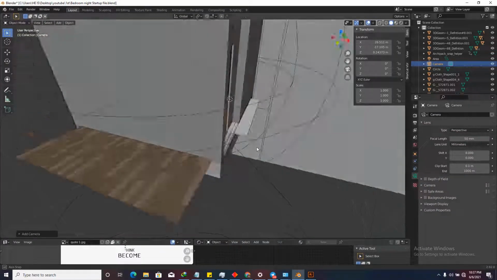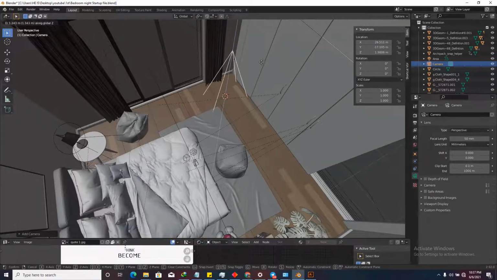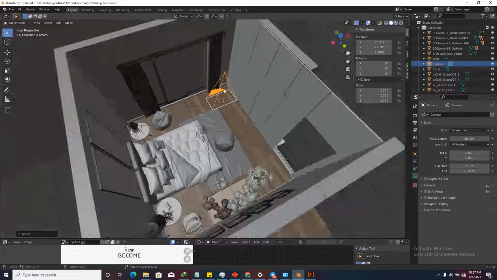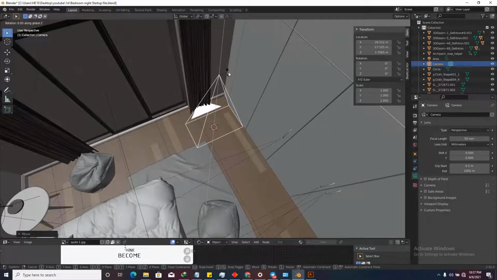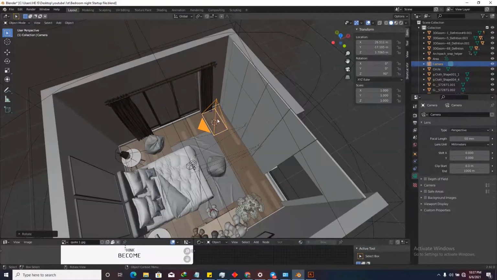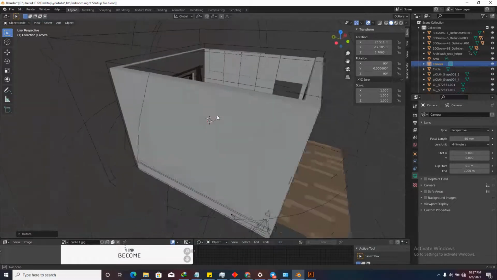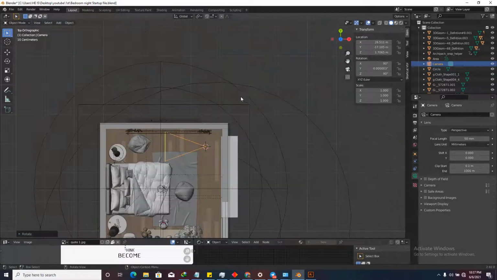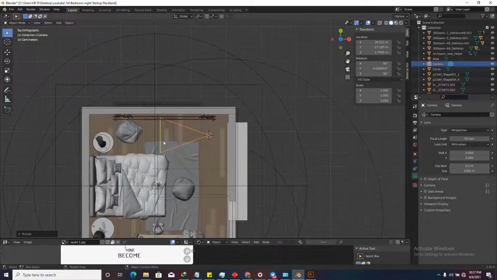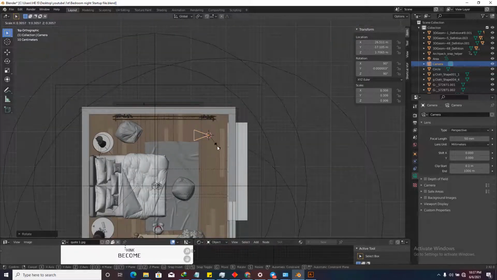Now you can see our camera is right here, and I'm going to press G Z to move our camera right here, and I'm going to press R Z and type 90 on my keyboard, and press R Y so that I will rotate it in the Y direction and press 90. As you can see, my camera is right here.